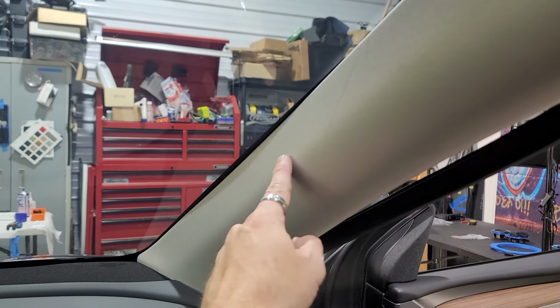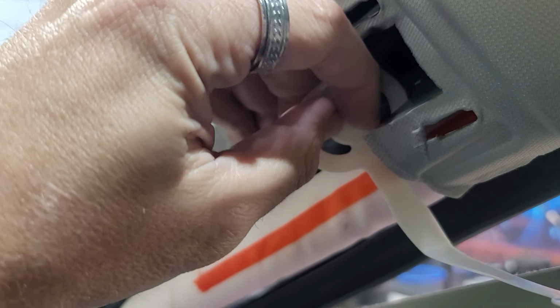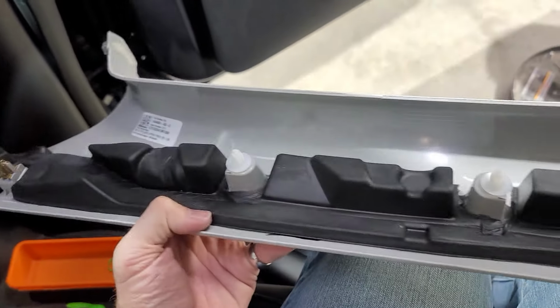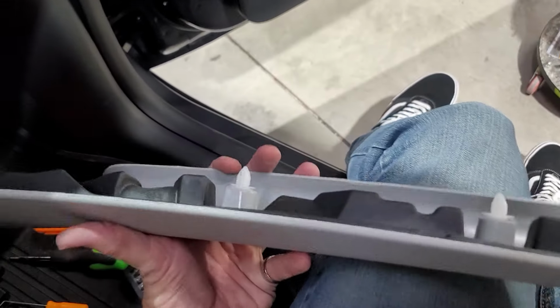I'm guaranteeing there's more down there. One way to get this out is to pull these little tweezers parts, pull those in, and then it pulls this whole piece out right here. Got a middle clip on the bottom, and then you've got three plastic pieces on the top. And that is the A-pillar. We're going to want to do the exact same thing for the driver's side.